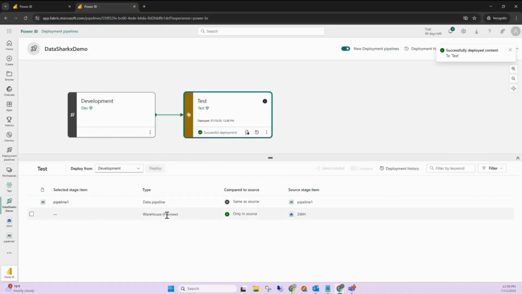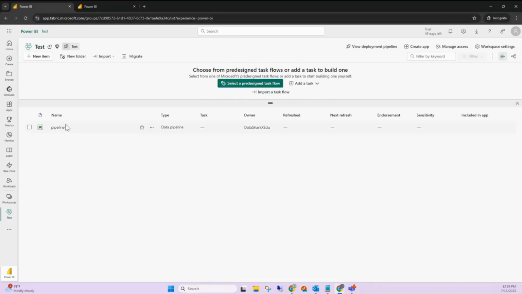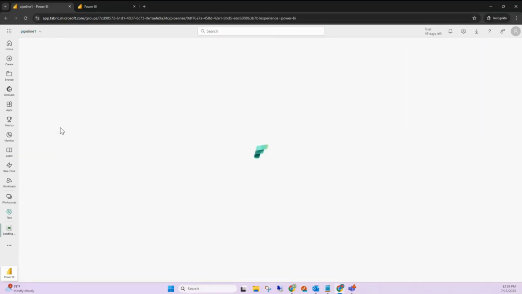Now it states that the warehouse is only in my source and it is still not available in my destination. And as of now, the pipeline across the source and the destination is the same. Now let me go ahead and refresh this page here. And I can see that the pipeline has been synchronized.